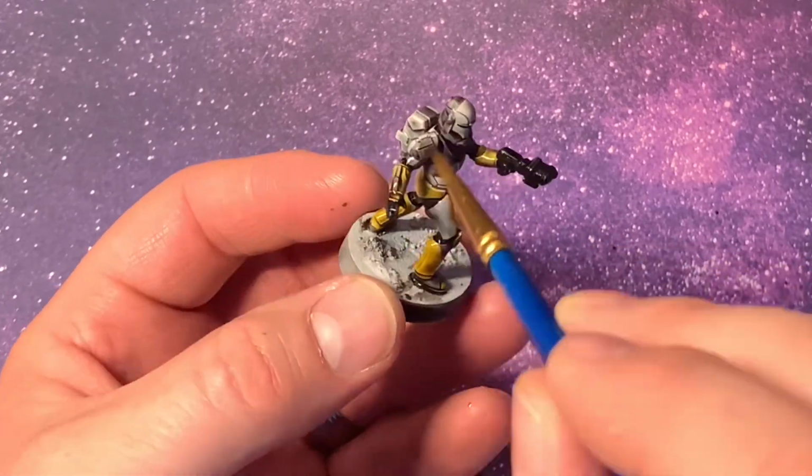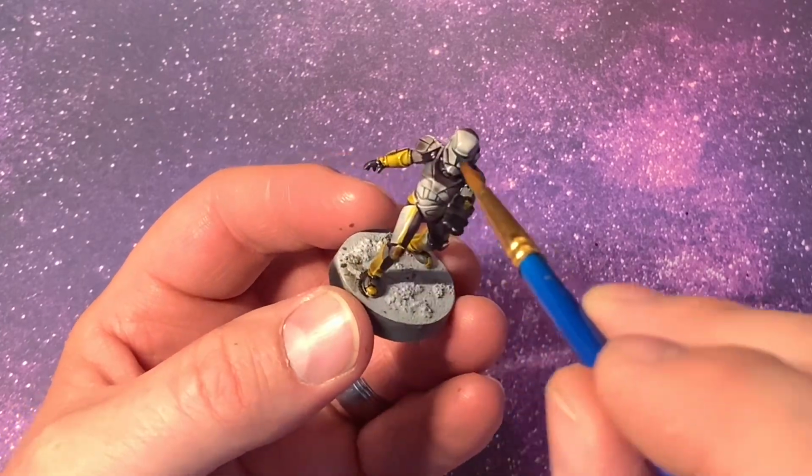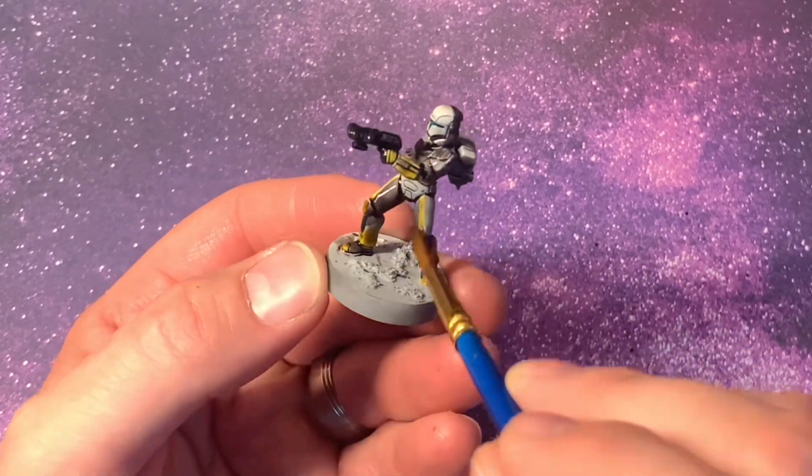Working quickly with the Nuln Oil, make sure to not let it dry, keeping your brush nice and moist while you pick up any excess.